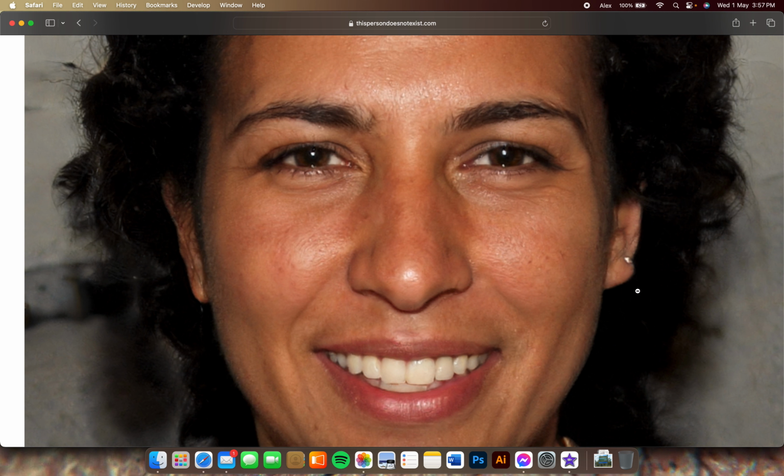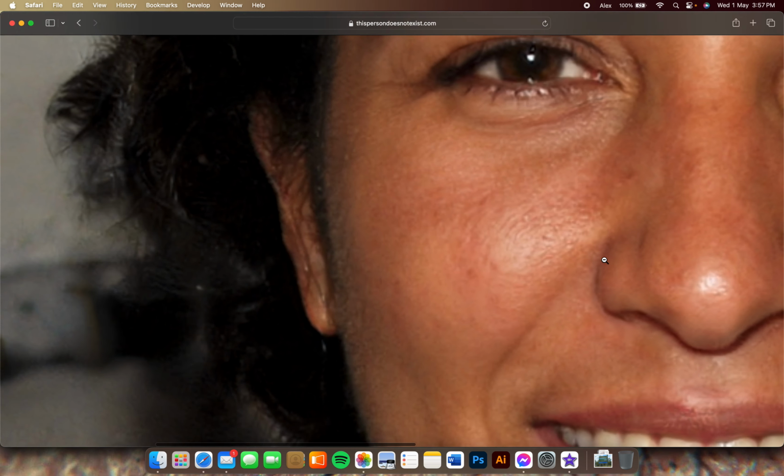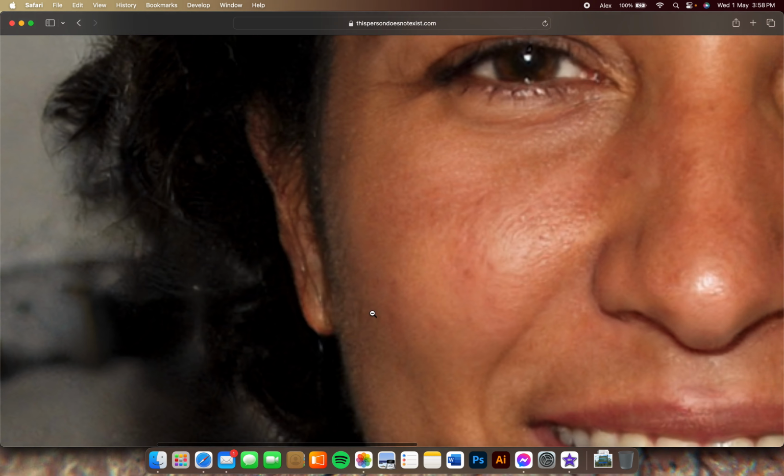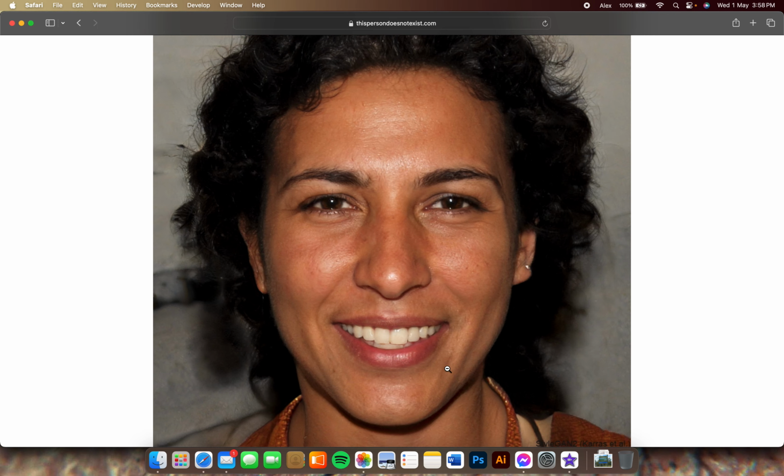The other thing the AI doesn't understand is earrings. It knows that we have these fleshy bits on the side of our head that are a little bit wobbly and got ridges and whatever, so it does those and it calls them ears. It also knows that we have shiny things that hang around the ears sometimes, but it doesn't know what earrings are or how they function or how they hang with gravity. It doesn't understand gravity. So you can see here it's gone, all right, I'll put a shiny thing over there. That's meant to be an earring or a stud. And then you notice, well, she could just have the one, but yeah, that's an AI mistake. It's a fail.